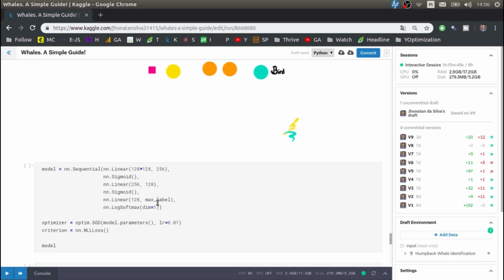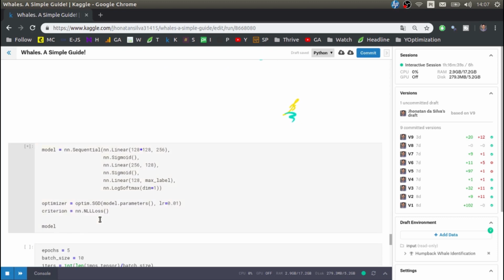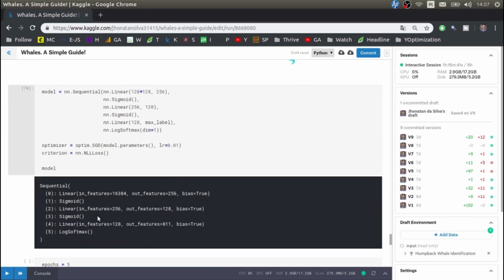How does this work? We see that our labels were classified as numbers. So if you have 0 to 100 labels, and the max value of the 1000 images that we get is 100, we need at least 100 neurons to make predictions for every outcome. And then we pass to the LogSoftmax function. We are going to be using an optimizer here, stochastic gradient descent, and a negative log likelihood loss. We can see our model here. That is, it all works out.